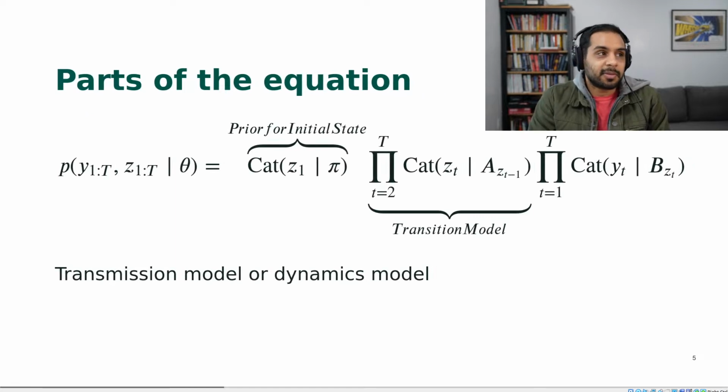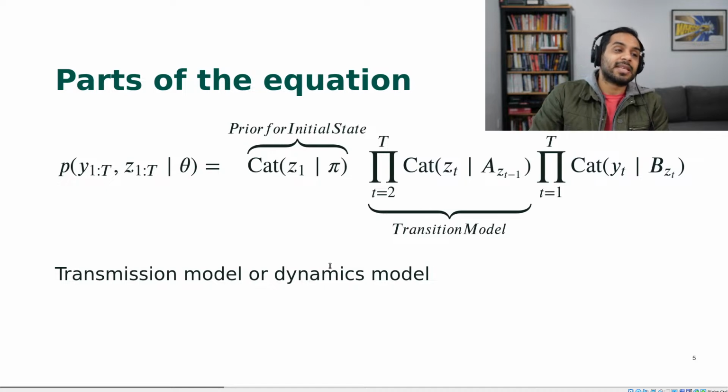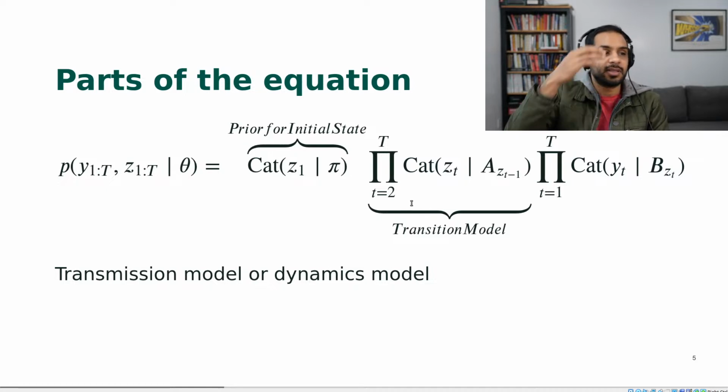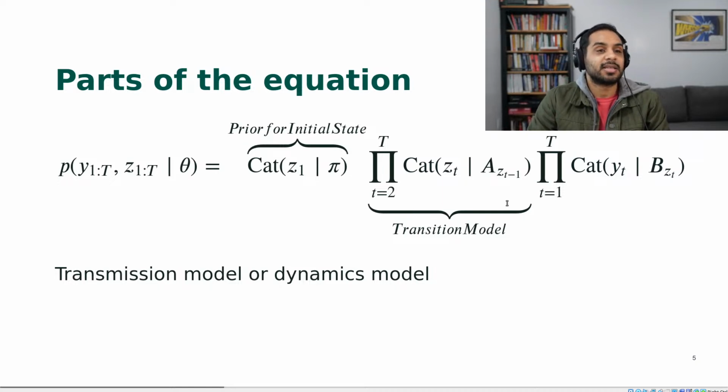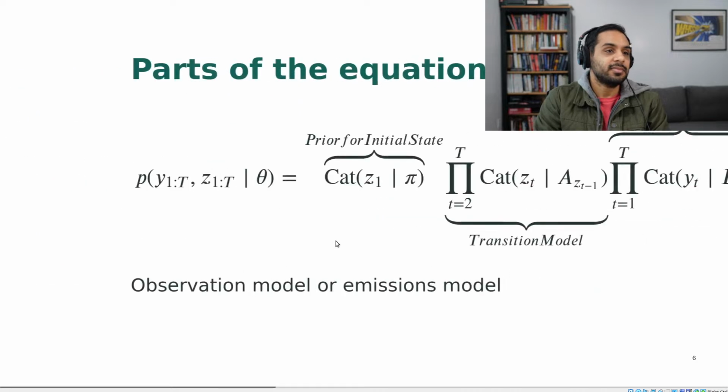But then we have the two other parts. This is actually where I'm not so happy with the state space model naming. I'm going to have to go back and revise this slide because I don't want to name this poorly. There is the thing called the dynamics model, and I believe it's also called the transition model. I'm pretty sure it's called the transition model, and I just mixed up the typo here. So this is where we get into confusing naming. There are two names for this particular portion, the dynamics model or the transition model, as we move from one state to the other.